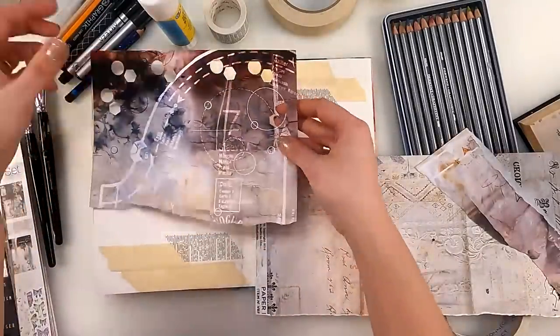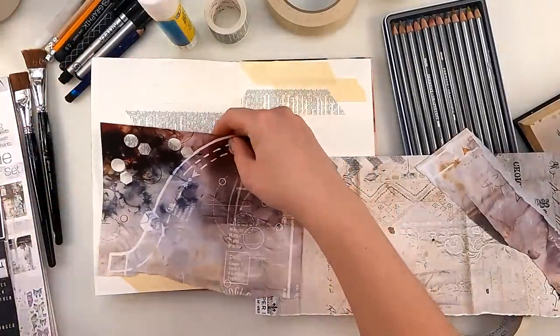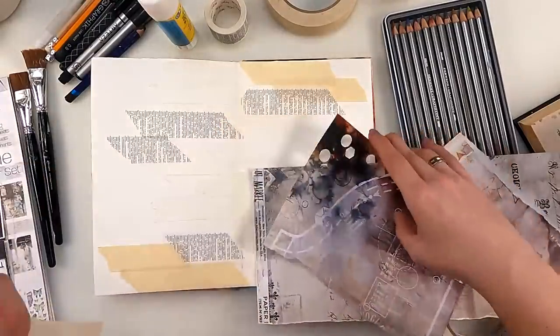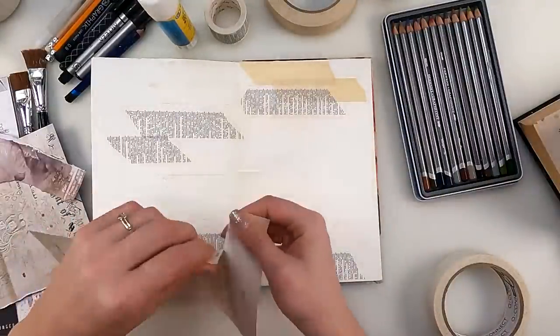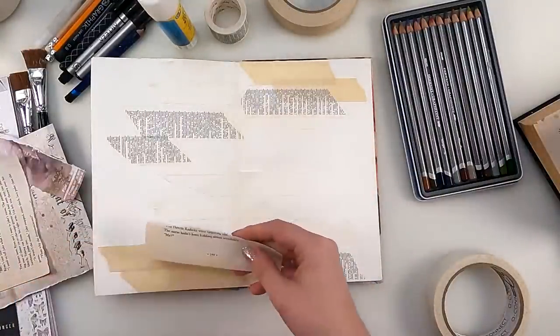I do like these. I don't know why I actually stapled them. I don't know what happened here. And I actually don't have the text, so I'm going to start off with just a plain text.